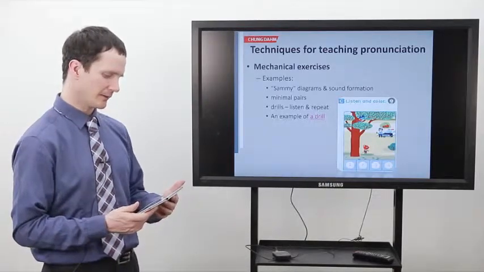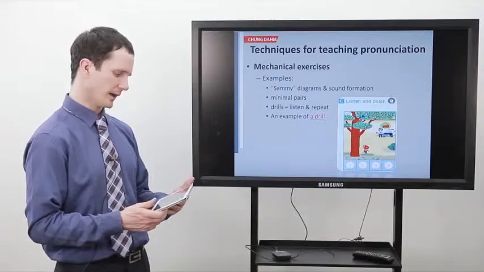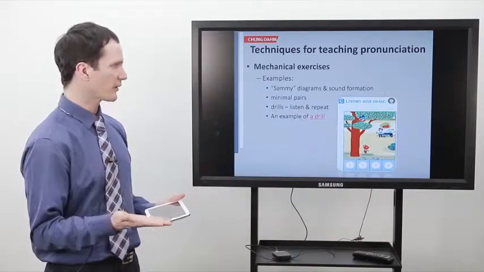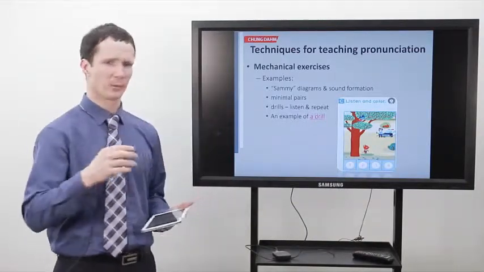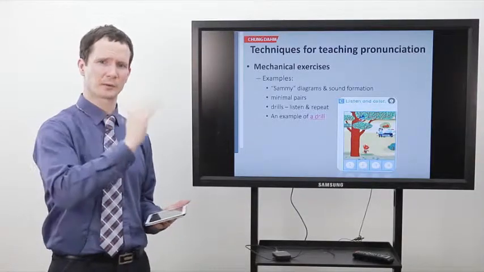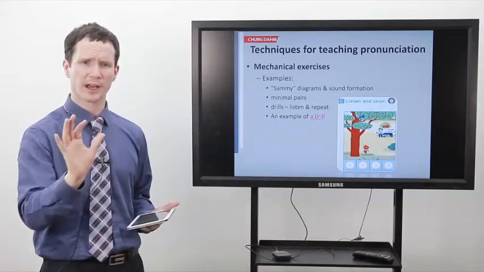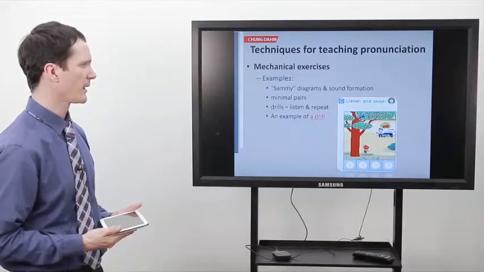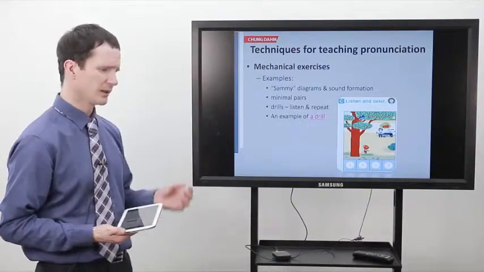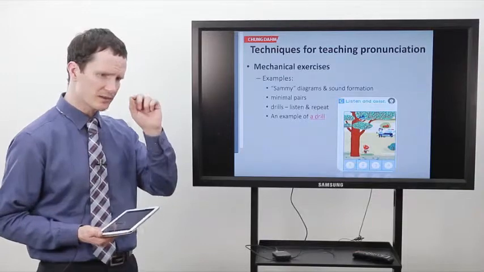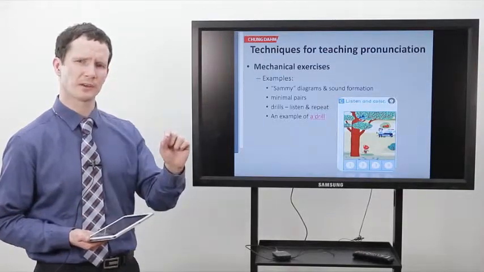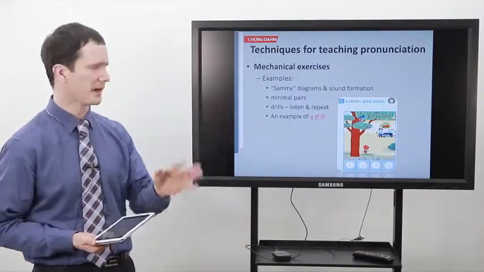Another activity idea is mechanical exercises. Sagittal diagrams, as I explained before with my character showing the difference between L and R, can be very helpful. Drawing these kinds of visual diagrams can be memorable and can help students see where the tongue and teeth are positioned in the mouth as they're trying to make these various sounds. Minimal pairs, as I mentioned, allow us to zero in and focus on specific sounds, like the difference between the F sound and the P sound.